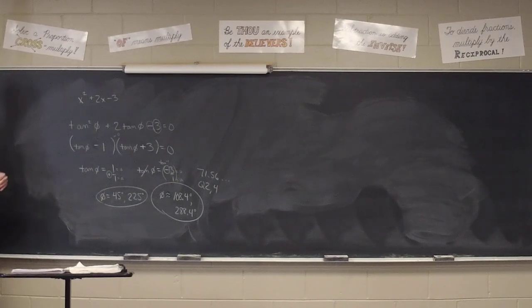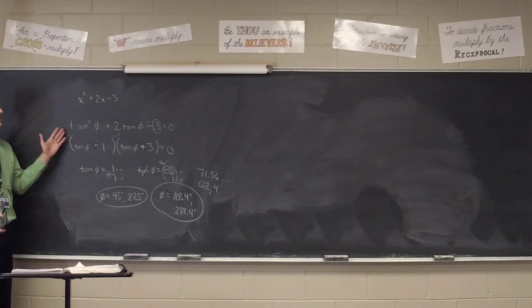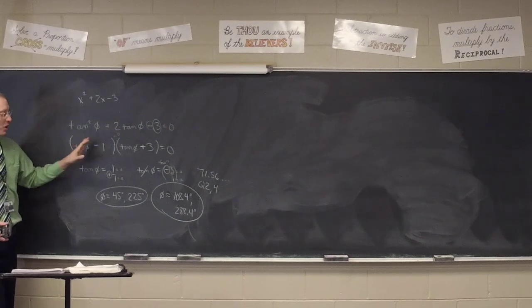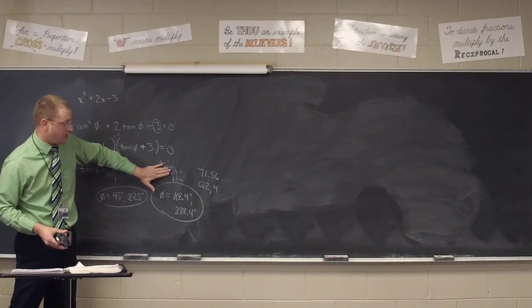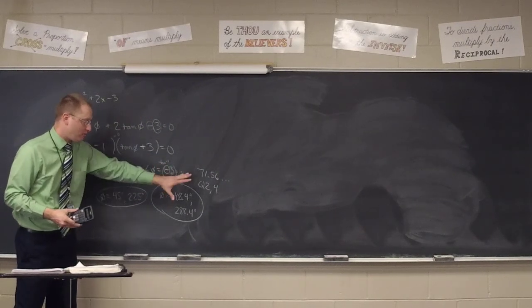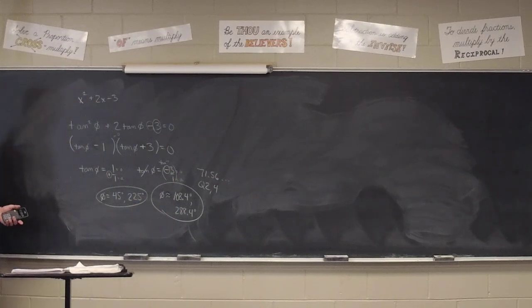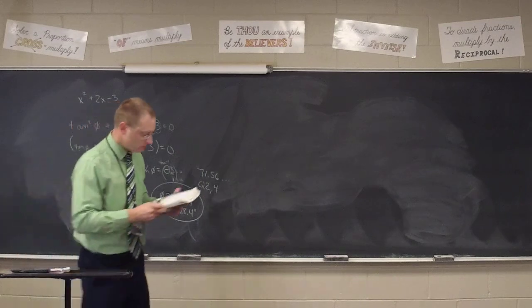The first difference is we haven't done backwards FOIL in a long time. It's been a while, right? So get a refresher on backwards FOIL, and also on how to use the calculator if it comes up again. I would ignore the sign, get the reference angle, maybe put that in the memory value, then get your quadrants and figure out what your answers are. Questions on that? All right, let's take a look at number 20 now.